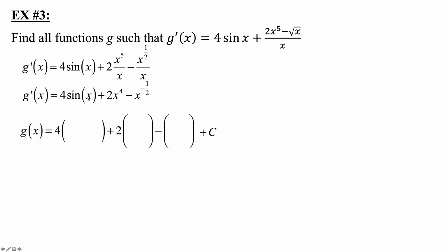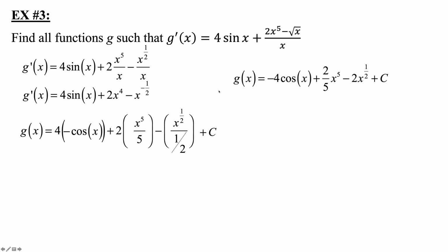Now we can go ahead and take the antiderivative of each of those separate functions. So 4 times, we'll do the antiderivative of sine of x, plus 2 times the antiderivative of x to the 4th, minus the antiderivative of x to the negative 1/2, and then we put in our plus c. So the antiderivative of sine of x is negative cosine of x. I'm going to do a lot of these so you can get those signs squared away. All right, add 1 to the 4, divide by 5, x to the 5th over 5. Add 1 to the negative 1/2, that makes it positive 1/2. Divide by 1/2, or multiply by its reciprocal.